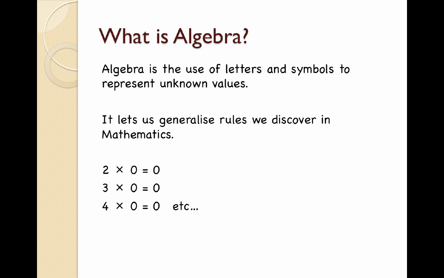So I could write this rule using words, that any number times 0 equals 0. But if I wanted to shorten it, I can use mathematics and math symbols and now algebra to shorten it even more. So I could replace the words times and equals, as well as the words zero and zero, with their symbols and their numbers. But that any number there, I want to shorten even more. And in this case, I'm going to use algebra. I'm going to use the letter X to represent the words any number. So some number times 0 will give me 0. In fact, any number times 0 will give me 0, and I could write that using words like I have in the blue.